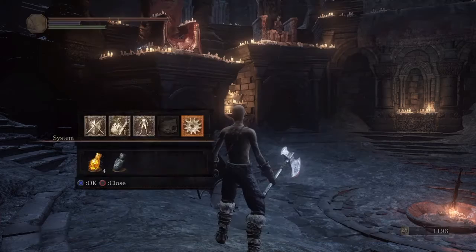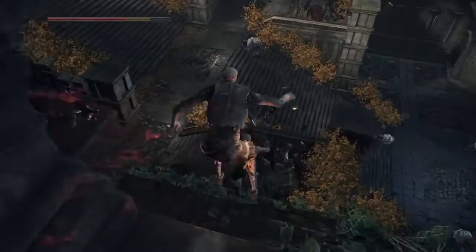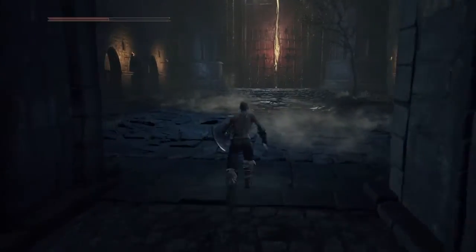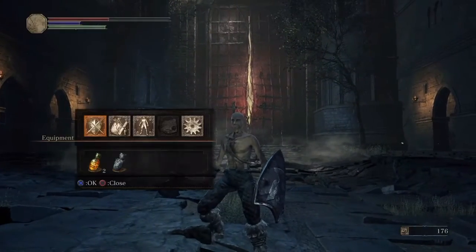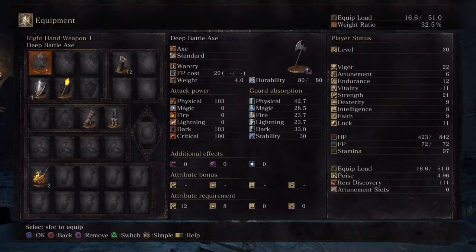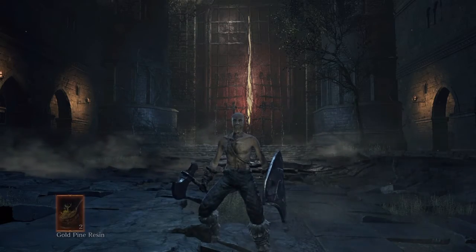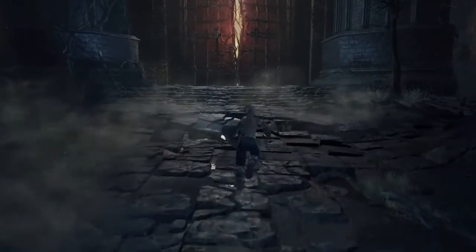Okay, now I think I'm ready to go fight the boss. You guys, I'm about to make my way to Vort. There's a little shortcut you can take right here. And I've also gotten my gold pine ready. Actually, I don't think you can buff the deep battle axe, can you? No. So if you have a weapon that you're using that's not the deep battle axe, the gold pine resin is extremely helpful for this fight. I think that's why they give it to you. I have no flask left, but I'm pretty good at this fight. Let's do this.